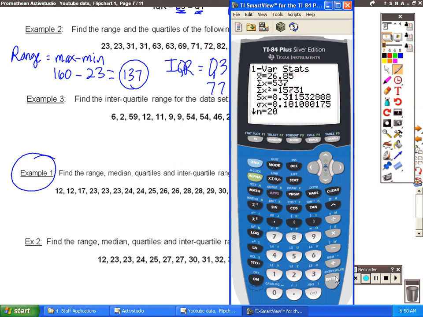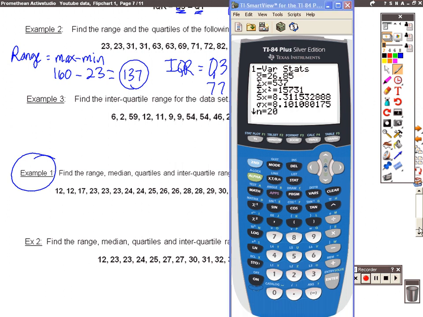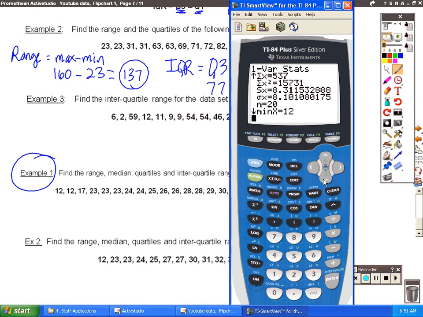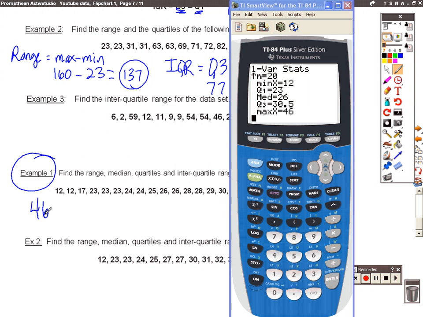Now, assuming I have the data in my calculator right, I think I do. I typed this pretty quickly. I'm going to find the maximum, which is 46, minus the minimum, which is 12, which gives me a range of 34.